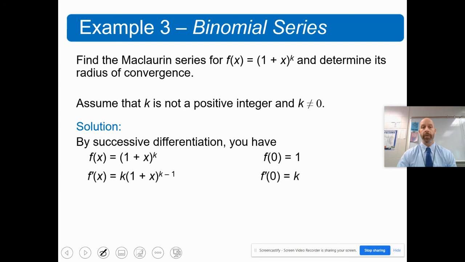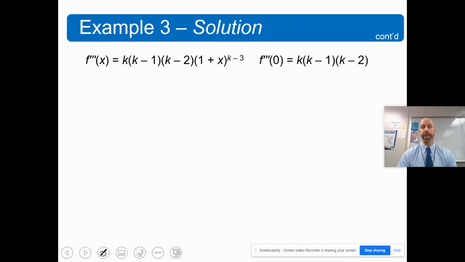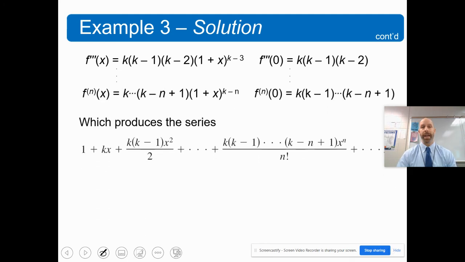The first derivative would be, now we're going to take k, the exponent, and subtract 1 from that, but don't forget we have to multiply by k in the front. We're still going to get 1 for the parenthesis, but that k is in the front, so you have 1 times k, so it's just k. The second derivative is going to give us k times (k minus 1). The third derivative is going to give us k times (k minus 1) times (k minus 2). I hope this sounds familiar. And so on. So it turns out that we're basically dealing with this whole idea of factorial notation again.